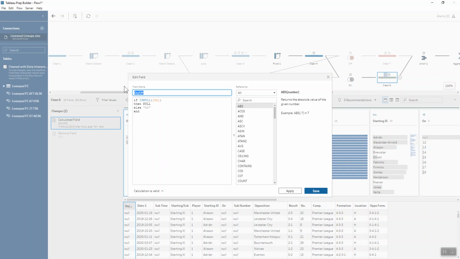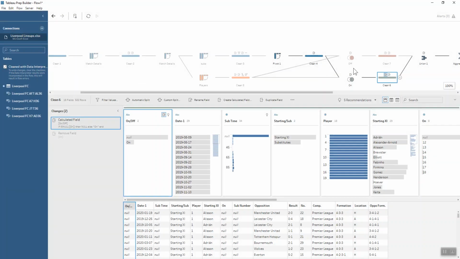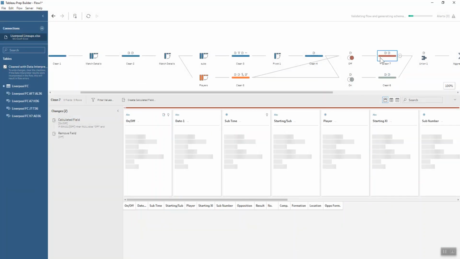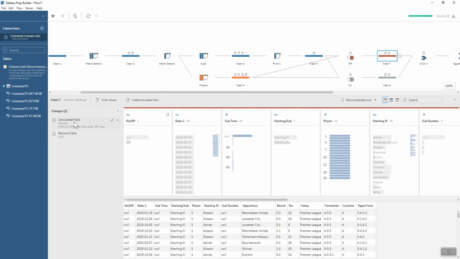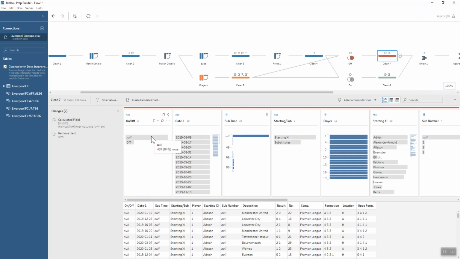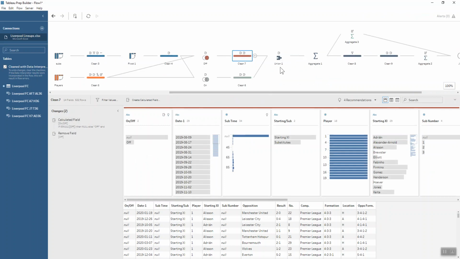So we're saying that where our on column is null, remain null. But otherwise, rather than having it as being a player number, we want to know just that the player is being substituted on. It's just a stylistic way of changing how the data is, makes it easier to interpret. And we're doing that the same up here as well. We're adding a column that says on or off, and it just says off or null for those players that haven't been substituted off, and then we're just unioning those together.